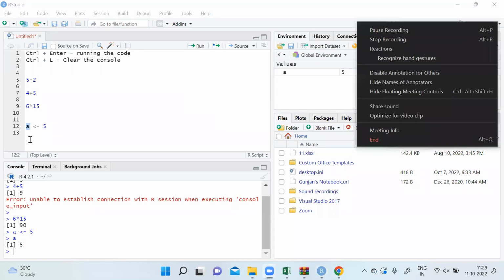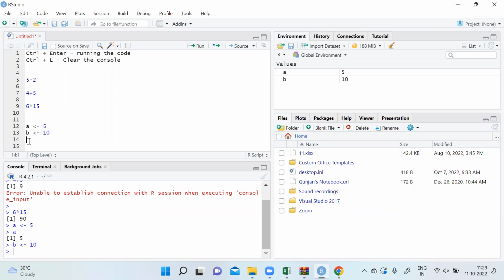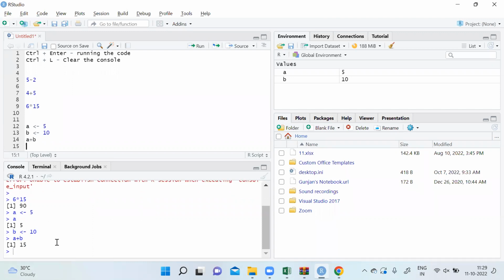Similarly, you can store b as 10, and then a plus b gives you 15.